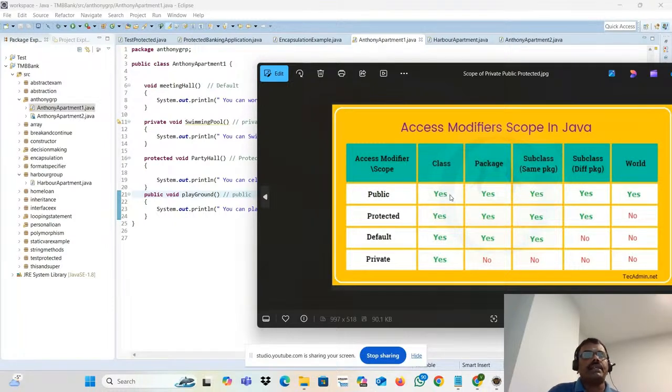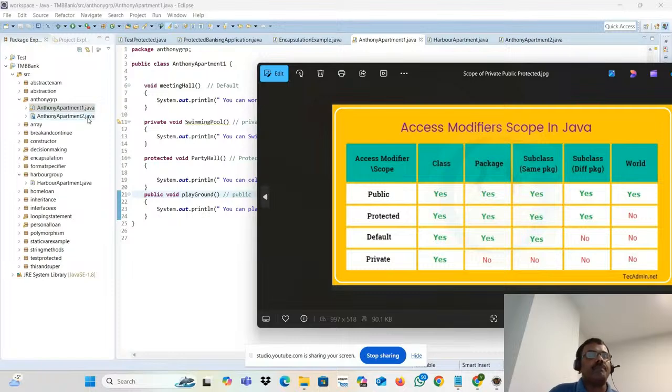Classes can use it. This Anthony apartment 1 class can use it. The whole package can use it. What do you mean by the whole package? This Anthony apartment 2 also can access this playground. How?